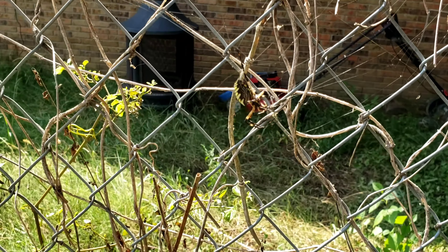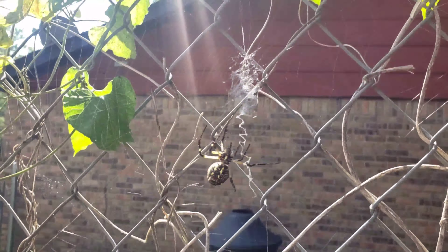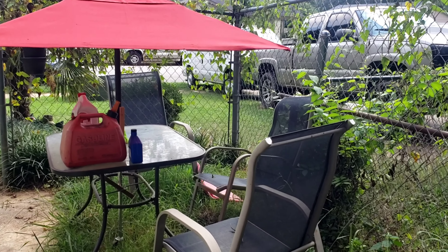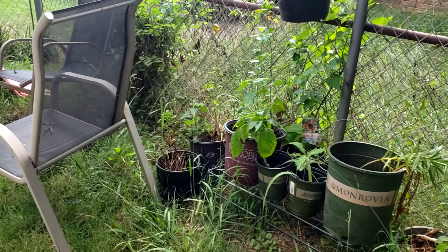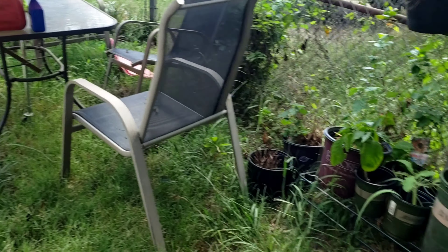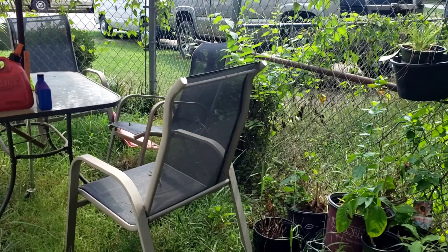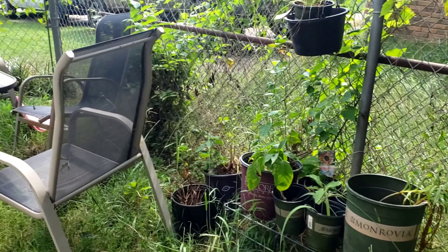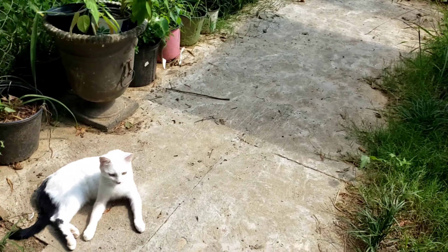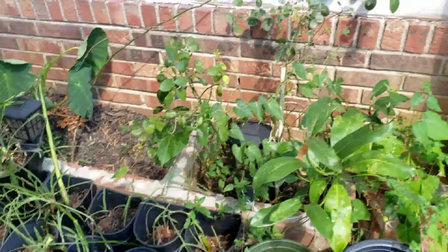What is up guys, this is Boy Tony. I'm ready to do a little yard work, I have a little free time. As you can see the yard is growing, I gotta water my plants. This is my little section where I kind of just sit down and enjoy some free time, but the grass is growing. I got Gas Bear over here just wandering around.